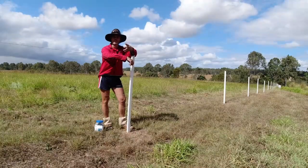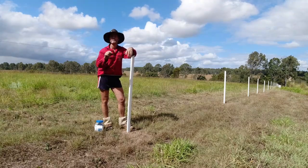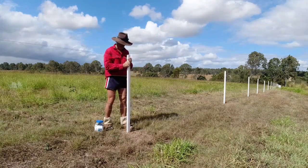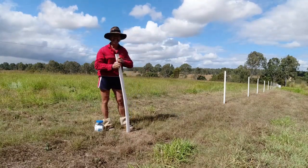There we have it, guys, all finished. Six strand high tensile galvanized wire, Timeless, fully flexible T-post to take any load.